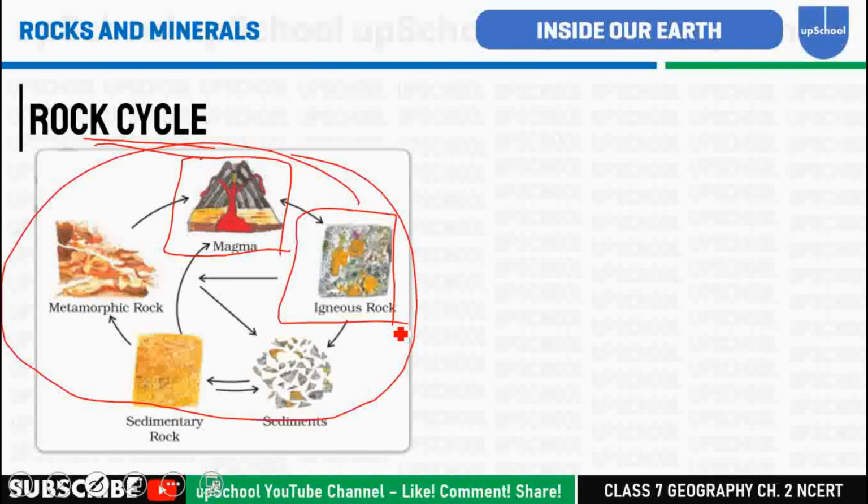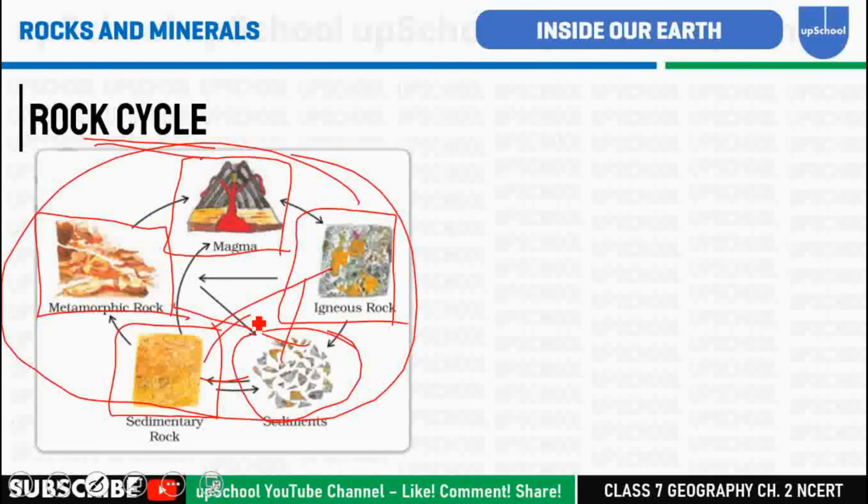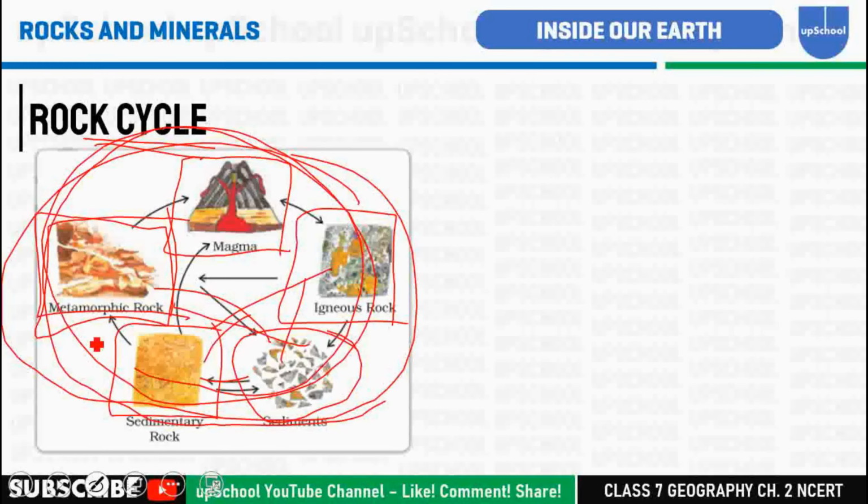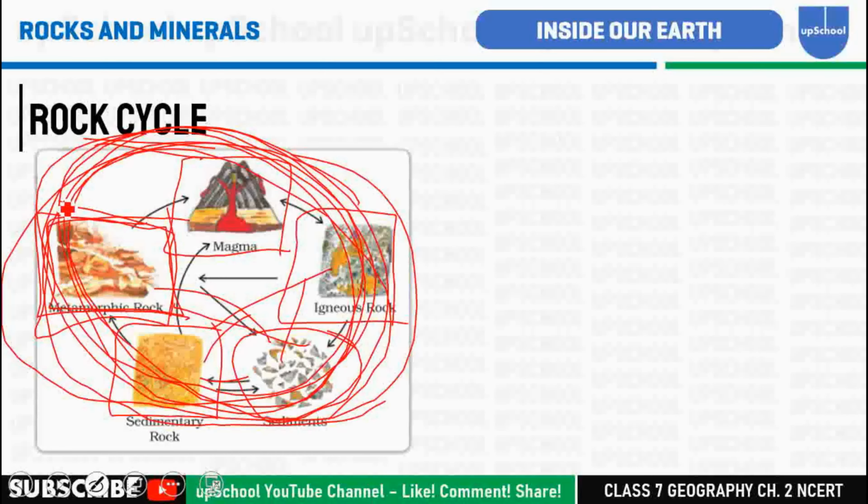And igneous rocks and metamorphic rocks, sometimes they'll just break apart due to agents into sediments, as we learned. And these sediments can again turn into sedimentary rock. And sometimes igneous rock and sedimentary rock, due to great heat and pressure, turn to another rock, metamorphic rock. As you can see, these rocks are transformed from one another in a cyclic manner. And also, metamorphic rock can melt into magma again. So the cycle goes on forever and forever. What's very interesting about it.